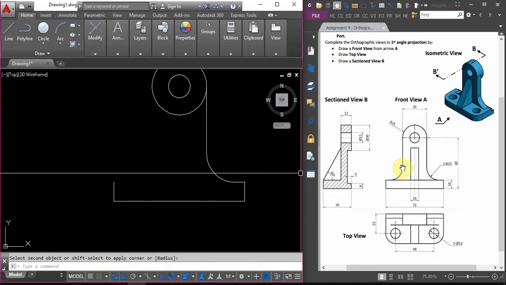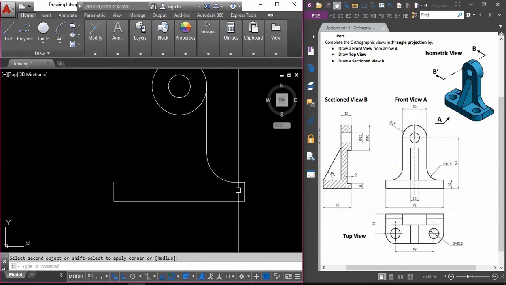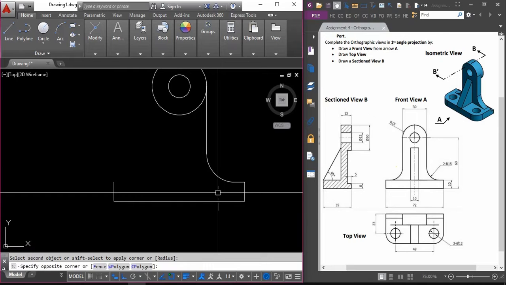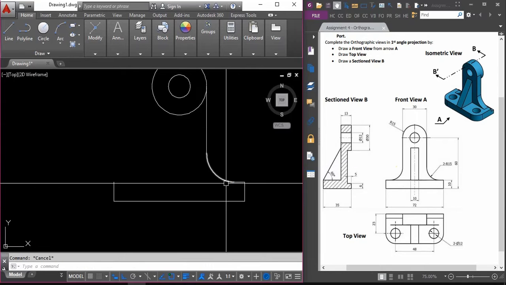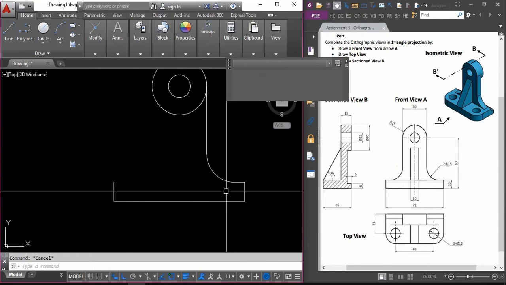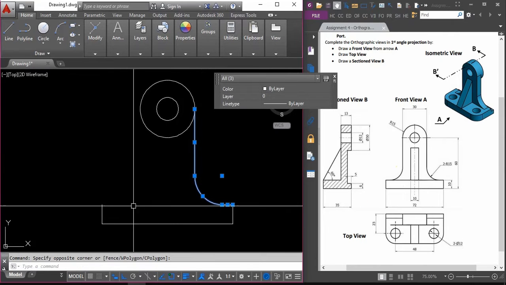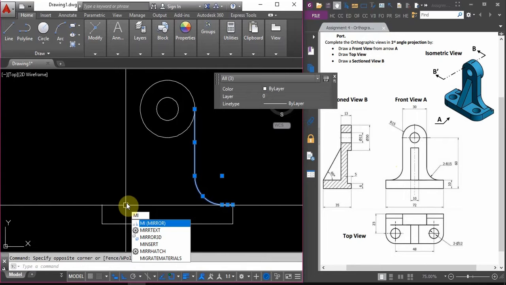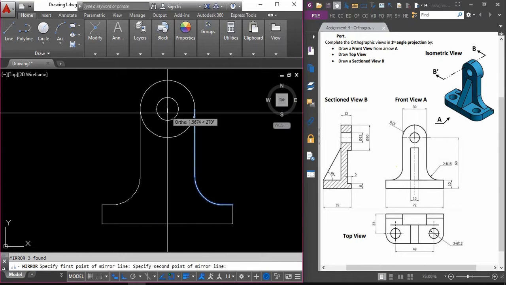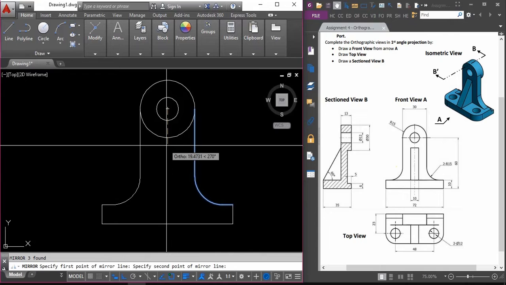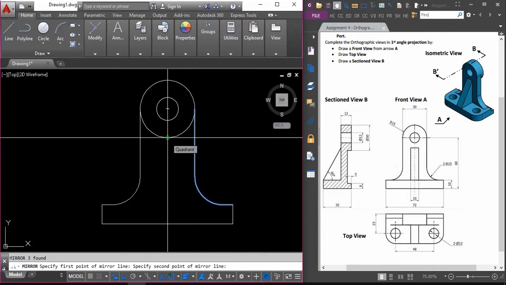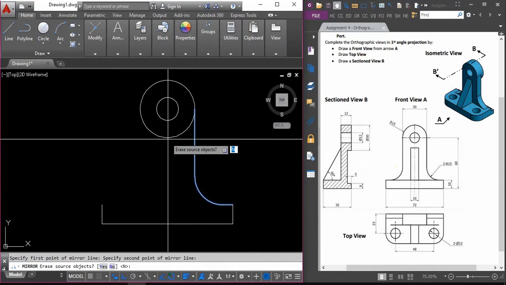And then it is symmetrical, so we can copy. You can see here we have one line here, one circle here, and one line here. So I select these three and mirror them to the left. For the mirror, I select the center of the circle and the quadrant of the big circle here.